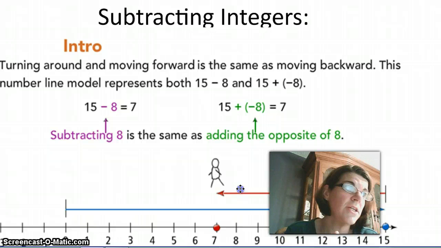So the subtraction integer questions are really changed over to addition integer questions, and we use those same rules that we just learned. The signs are different, so we would subtract them, 15 minus 8, and get 7. And we would keep the sign of the larger absolute value. The absolute value of 15 is 15. The absolute value of negative 8 is 8. We keep the sign with the 15, which is positive, so the 7 stays positive right here.